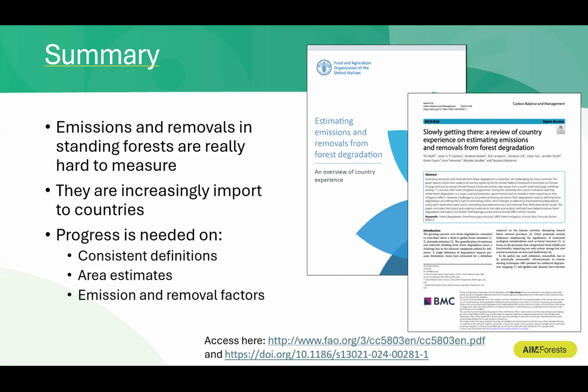We need better area estimates. Remote sensing needs to make progress. We need to apply the methods in a more consistent way. And we need better emission and removal factors. Some of the research that we speak about here can contribute to that, of course. And I think it's hugely important.